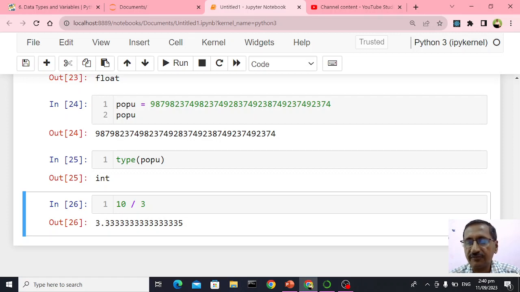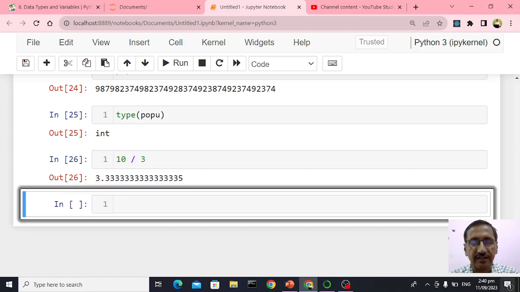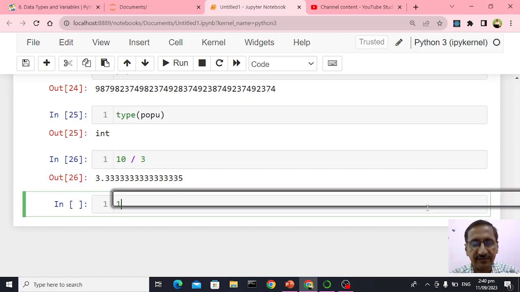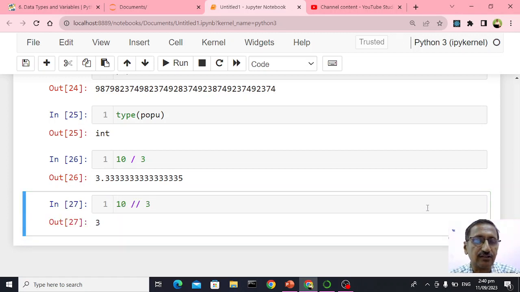Suppose I want floor division. Floor division means an integer number which is less than the true division result. If I say 10 // 3, that will give me 3 as the answer. Look at this, 3. This is called floor division.